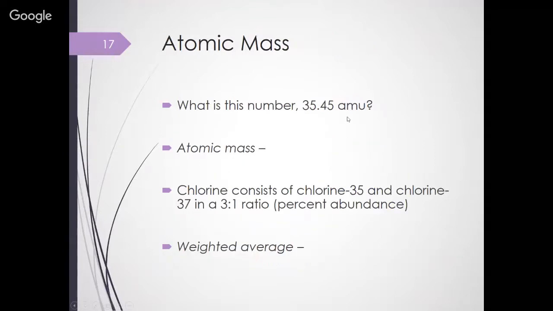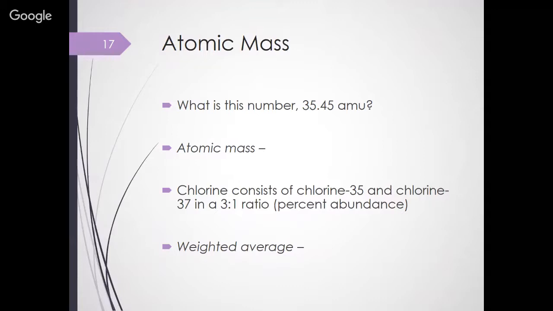When I look at this 35.45, this is a fraction, and you can't have a half of a proton or a half of a neutron. That does not exist. You either are or you aren't. You exist or you don't. You have that neutron or you don't. So this 35.45 is considered its atomic mass, and this is what we call a weighted average. So the different types of isotopes for chlorine are chlorine 35 and chlorine 37. So in nature, you either have chlorine 35, which means you have 18 neutrons, or you have chlorine 37, which means you have 20 neutrons.